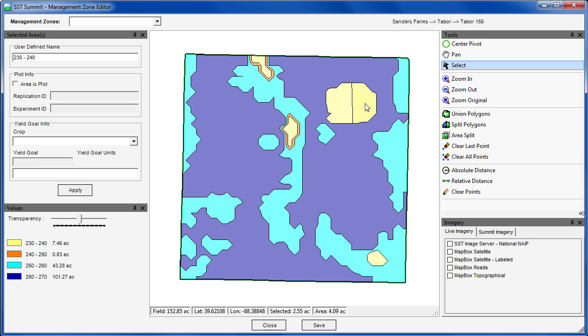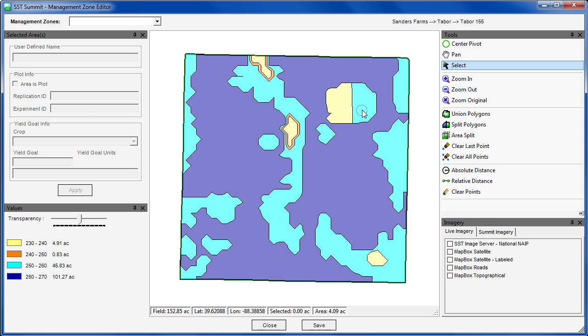We will copy the light blue values into the right half of this polygon by clicking on a polygon with the light blue, holding down the Shift key, then selecting the zone on the right, and our values are then copied into the zones. Next, let's create a new internal polygon.